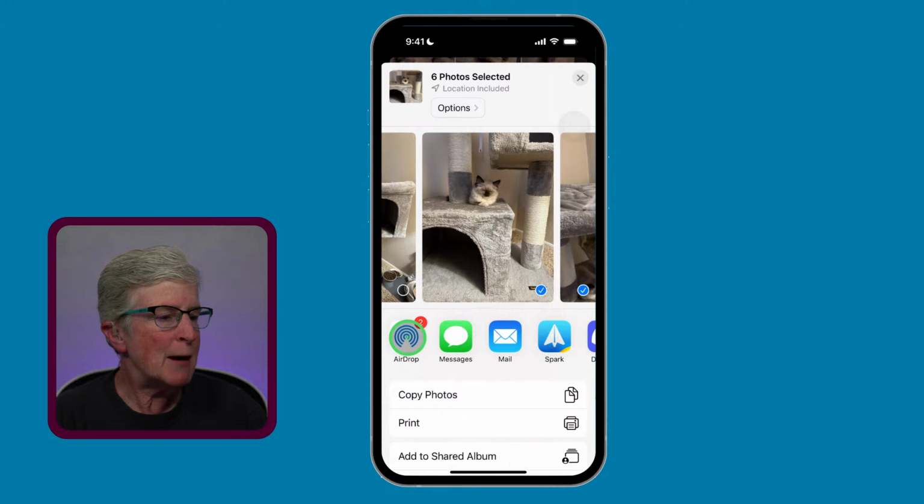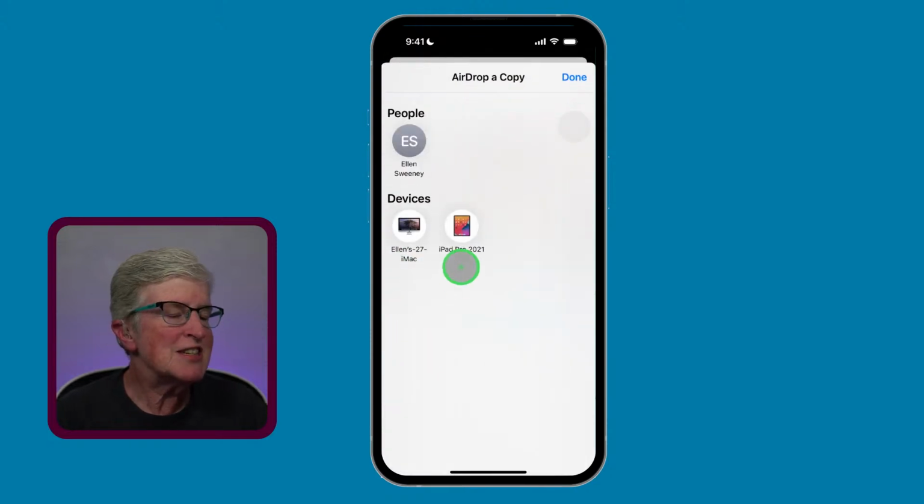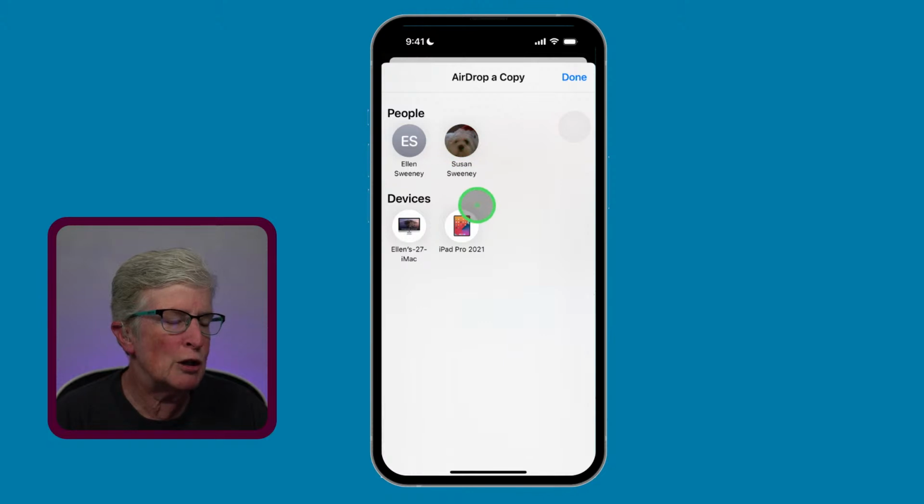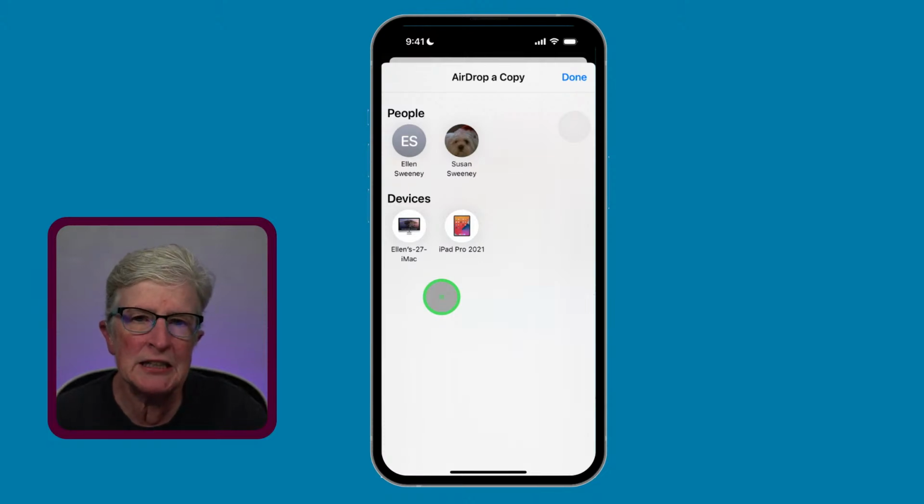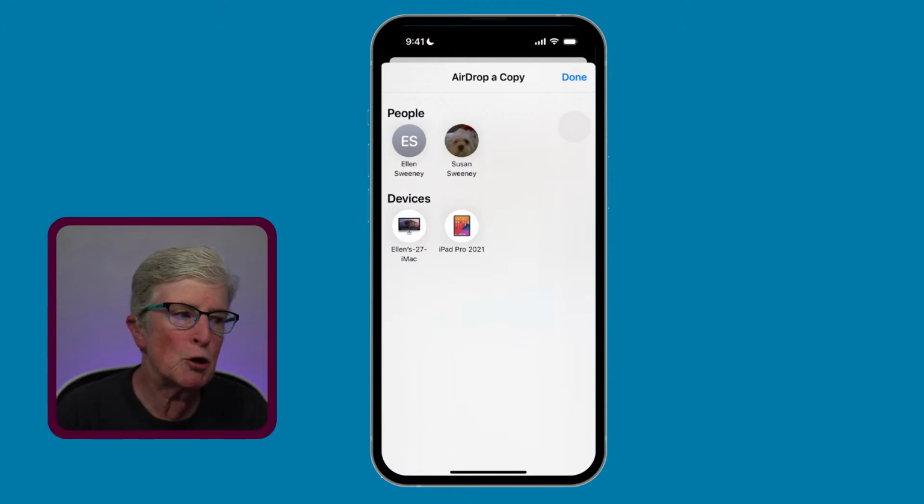If I tap on AirDrop, you're going to see that it shows my Mac and my iPad Pro, and also my sister's device. If I tapped on any of these devices, it would automatically send those photos via AirDrop to that person.